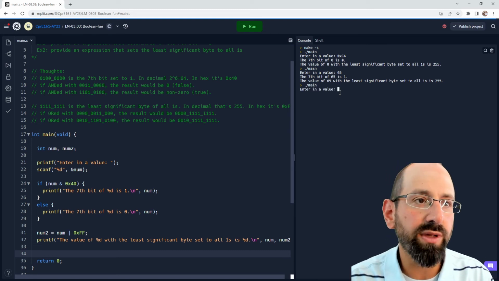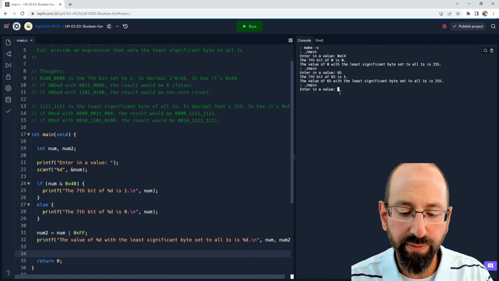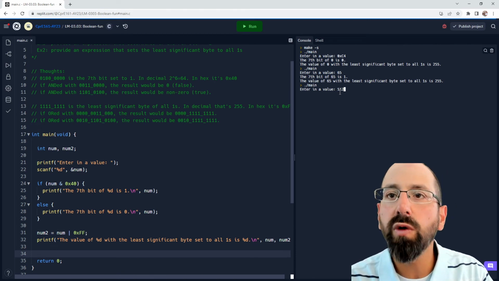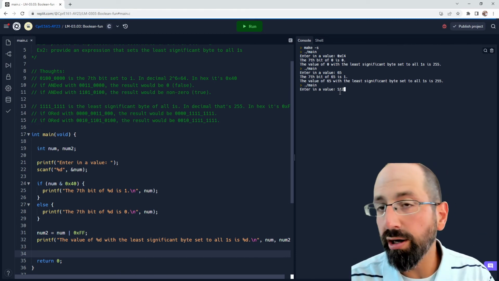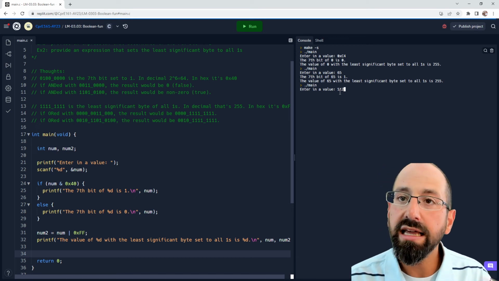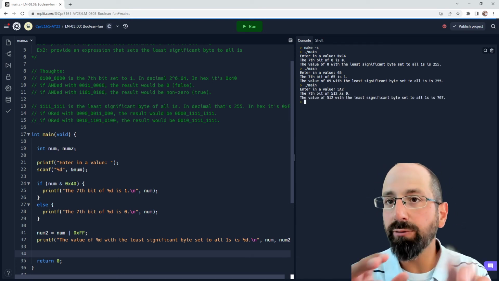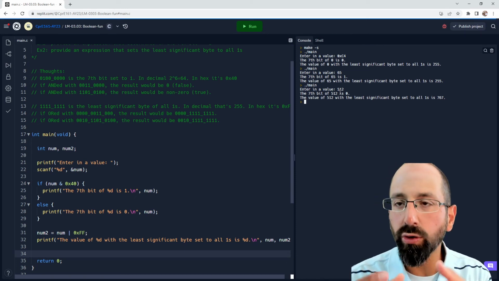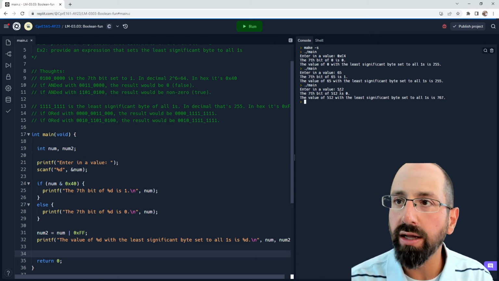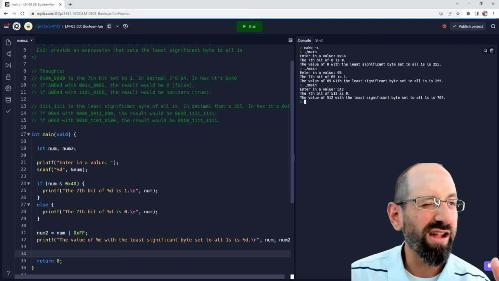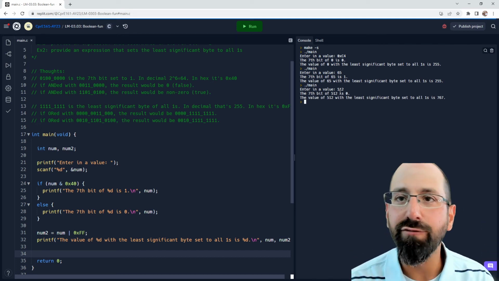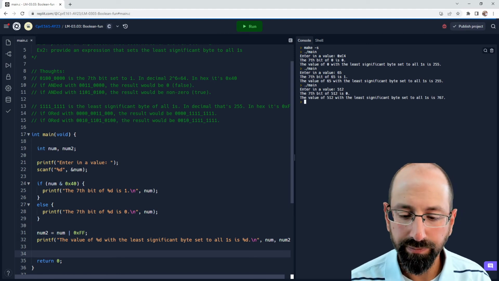And then finally, I guess to be sufficient, if we want to pick a much larger value, then let's say 512. So 512 would be a 1 followed by 8 zeros here. In this case, the seventh bit would not be 1, so that should be a 0. But now when we actually add that ORing those least significant bytes to be all ones, that would be our 512 plus our 255 value we would get back out.